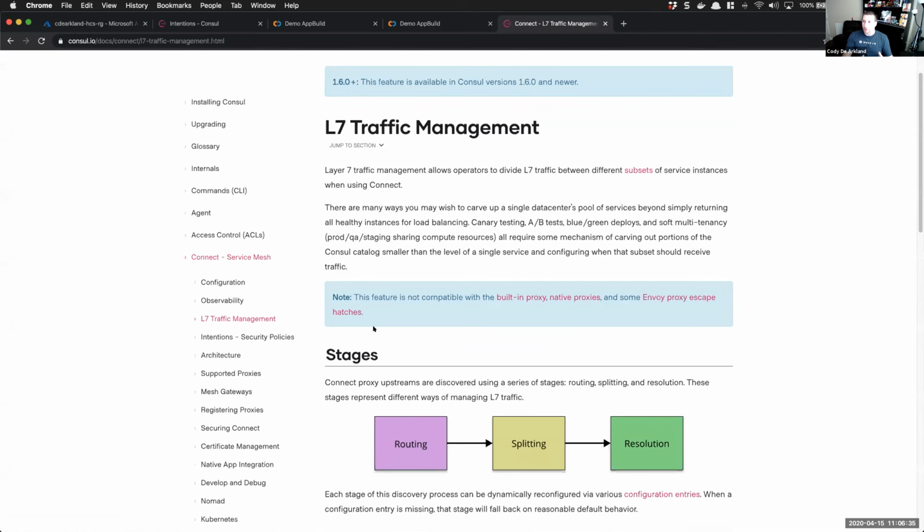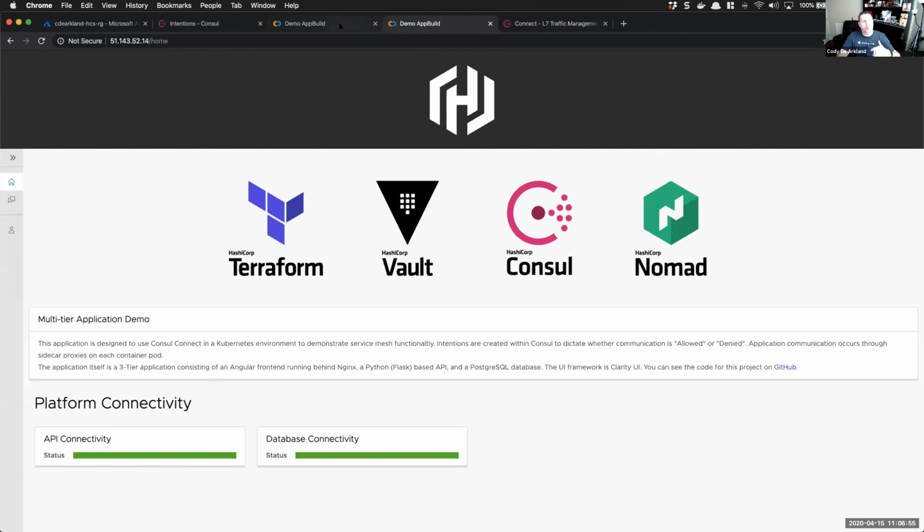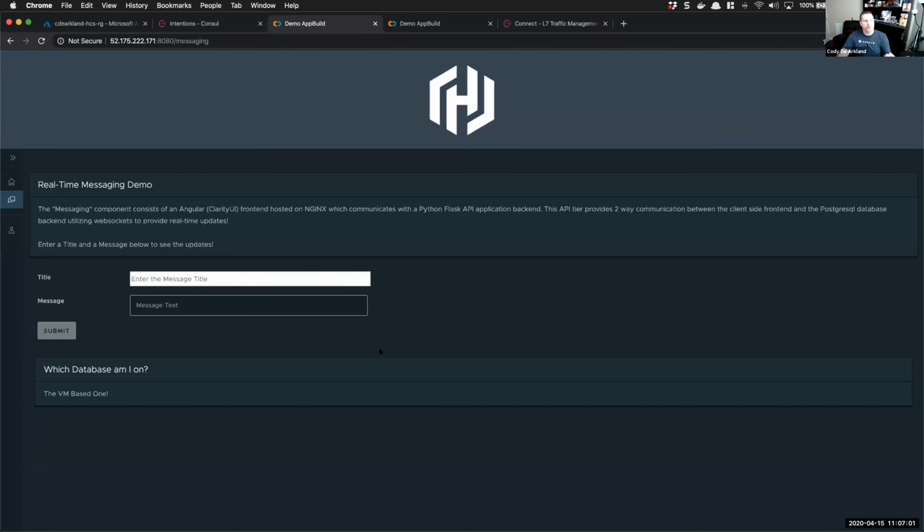What we're going to do is show live how we can start to flip this service from running inside of VMs and having it reach our destination inside of VMs to actually reaching inside of Kubernetes. And we'll do some tricks along the way to flip that back and forth and show how we can change this around. So in order to do this, we have to be a little bit aware of the architecture we're working with here. We have our Kubernetes environment here, and we have our virtual machine environment here. We know that's running on the VMs.